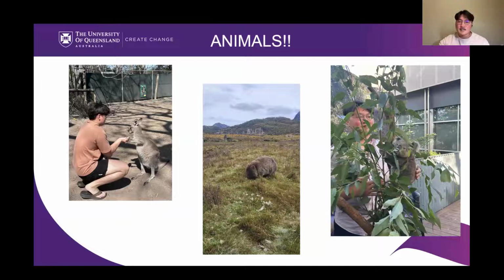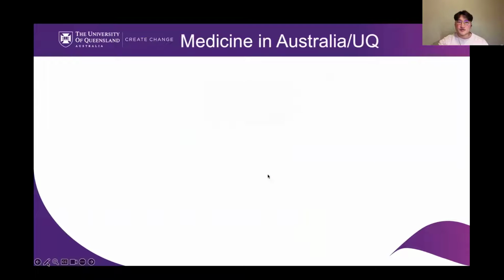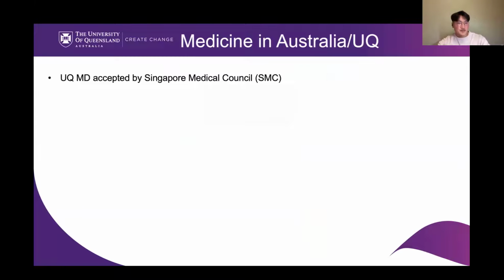But why did I choose to do medicine in Australia and specifically at UQ? The biggest selling factor for me was that the UQ MD program is accepted by the Singapore Medical Council. As someone who is from Singapore, this was highly important for me because this allowed me an opportunity to always go back home to practice medicine. And I wouldn't have to go through an additional stressful period of time just trying to be able to practice that.